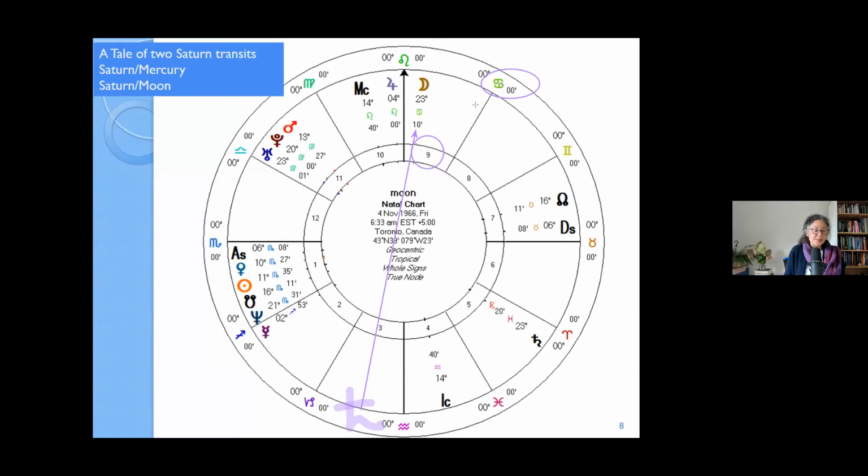One of the reasons that really speaks to this sense of achievement or productive outcome for this person is that the moon in their chart is in rulership. The moon is at home in its home sign of Cancer. And so with transiting Saturn in aspect to a planet that is in rulership or exalted, maybe even a planet that has triplicity strength, for those of you that work with that, you're more likely to get experiences that might still require effort and dedication and hard work. It's still a Saturn transit, but it might be for an experience that you've chosen, that you're proud to be involved in, or that you're more willingly engaging with.